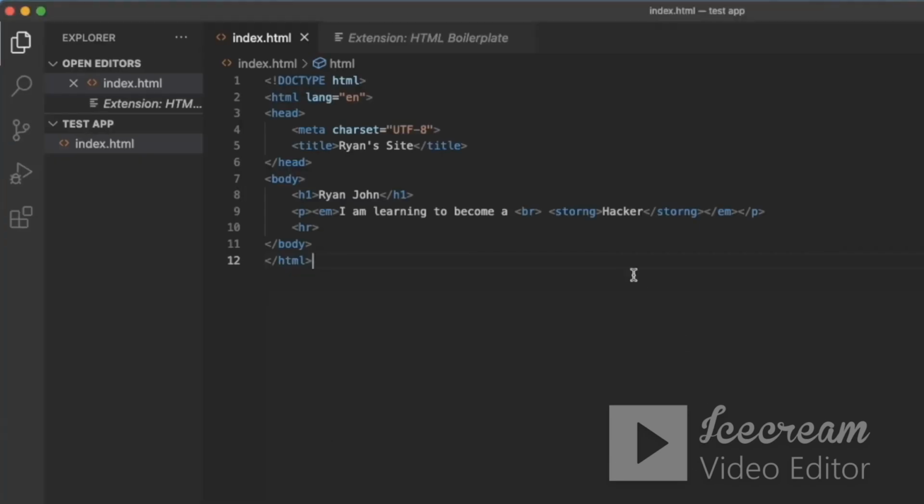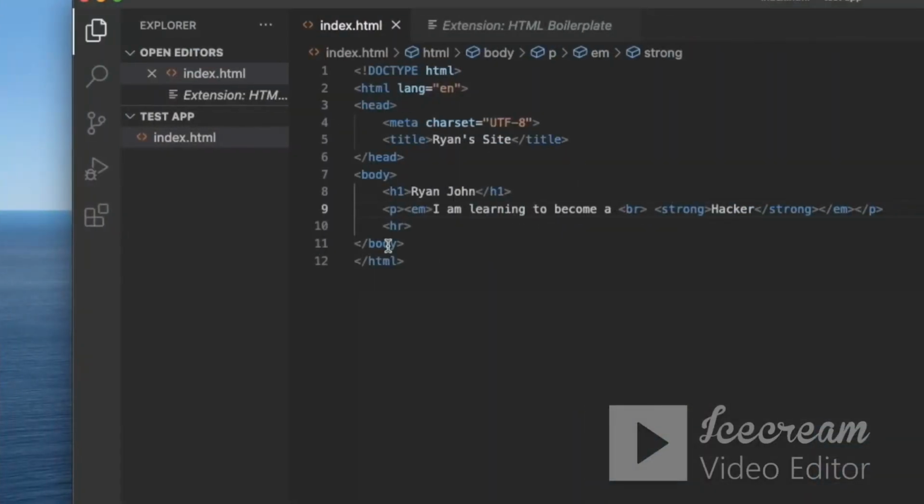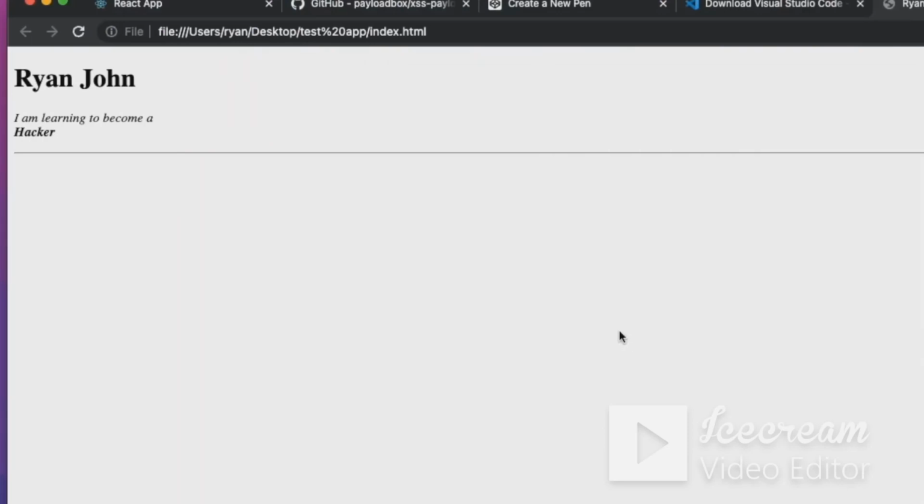Now that I'm about to close this out, I actually see that I spelled the word strong wrong here. So if we save that and now we come over here and we refresh our page, it becomes bold for us. So inside of our HTML and our tags, we will need to spell things correctly. Otherwise, the interpreter will not know what we're doing or how to translate it into the web page. Okay, with that, I will see you in the next video.